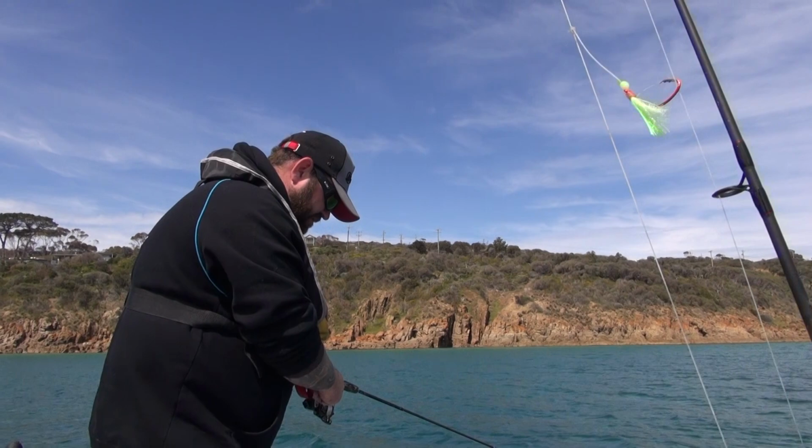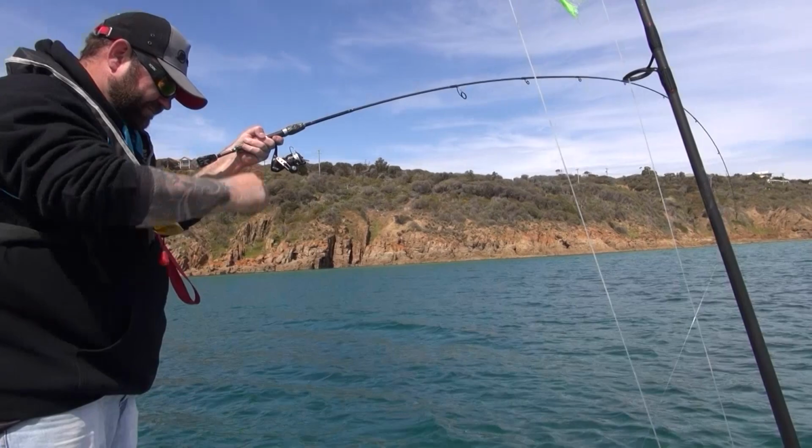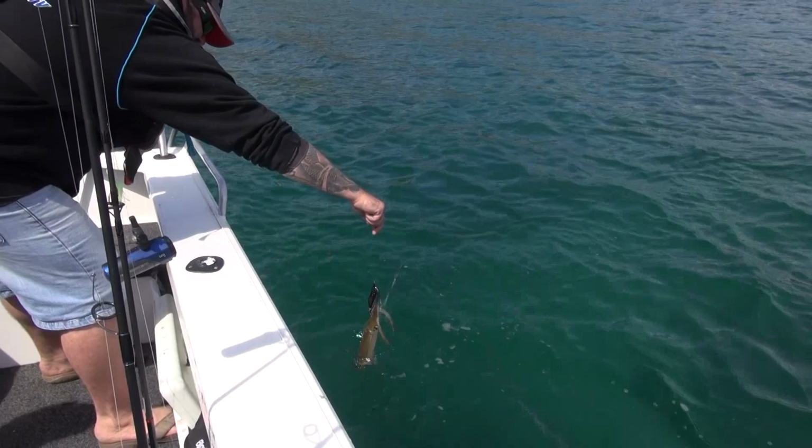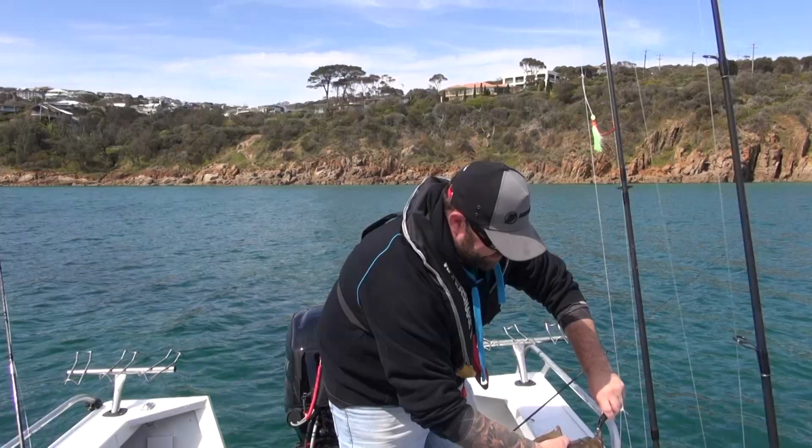He's a bit bigger, this one. Oh yeah, there we go. Nice. A little bit bigger. You look bigger underwater. I always look bigger underwater. There we go. Alright, but I want his mate, because his mate was a bit bigger than that, I think.